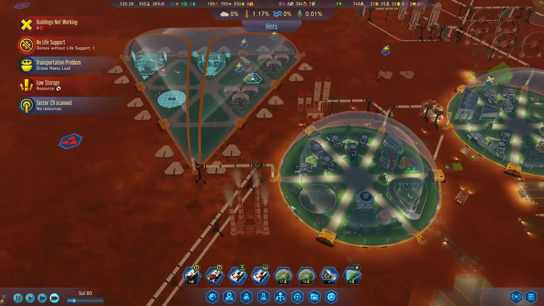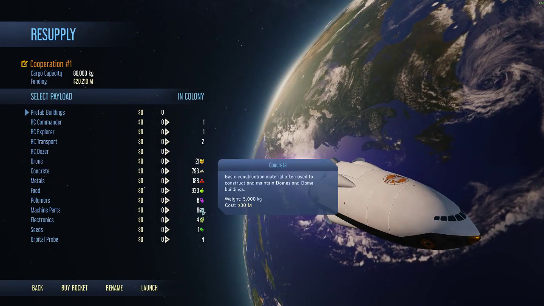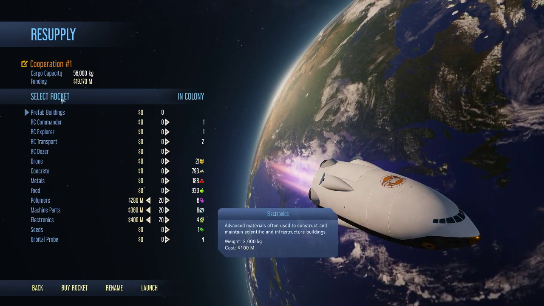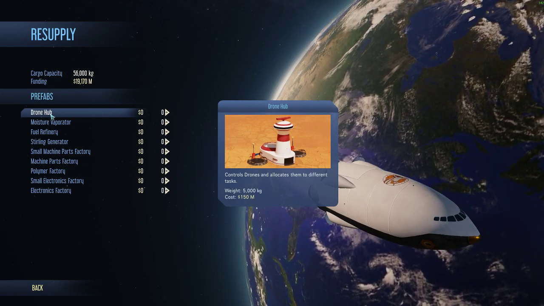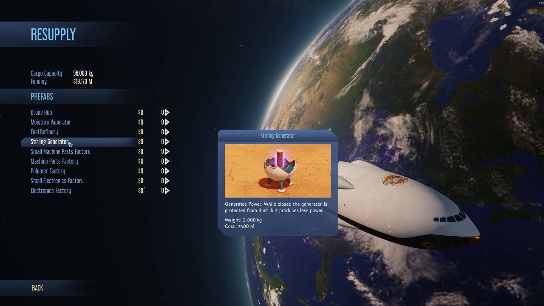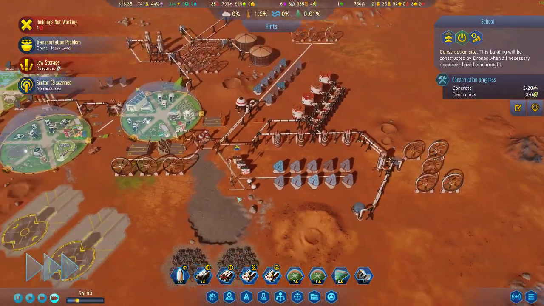Okay, we're gonna need sector scanned. Oh, crap. Okay, we're gonna need to get a resupply rocket. We're gonna need to go 20, 20, 20. And Stirling generator. Let's get another two of those. Launch it. Because then we can place two more over here.